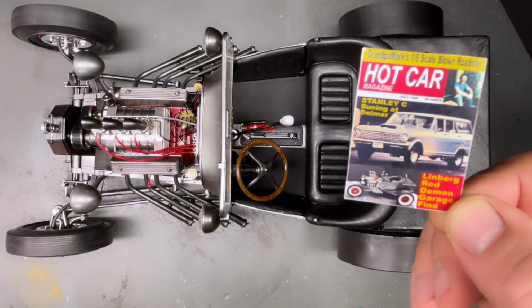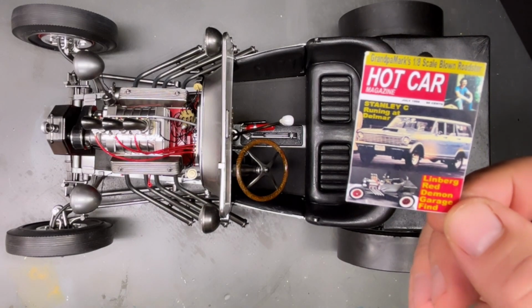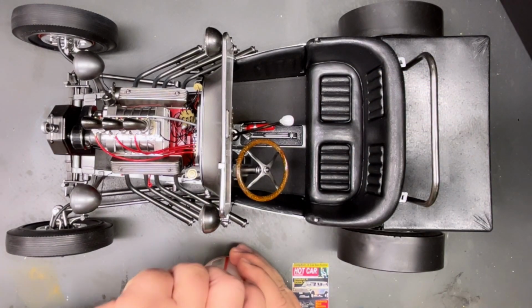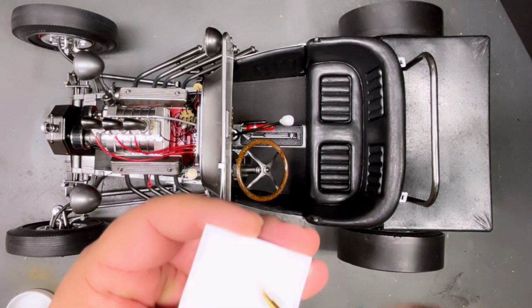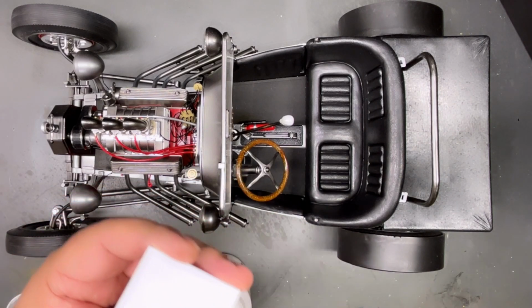I know I'm saying this car is in the 60s, but I really don't care. I just wanted to have this in there with his car on there. So we're going to take some clear Mod Podge, and we're going to make this permanent. So we're going to Mod Podge up this in the back, just like this. I'm putting a bunch in there. I want this to stay.